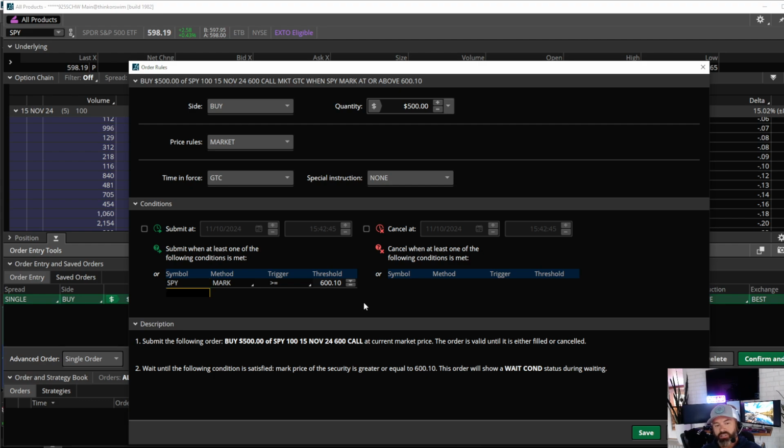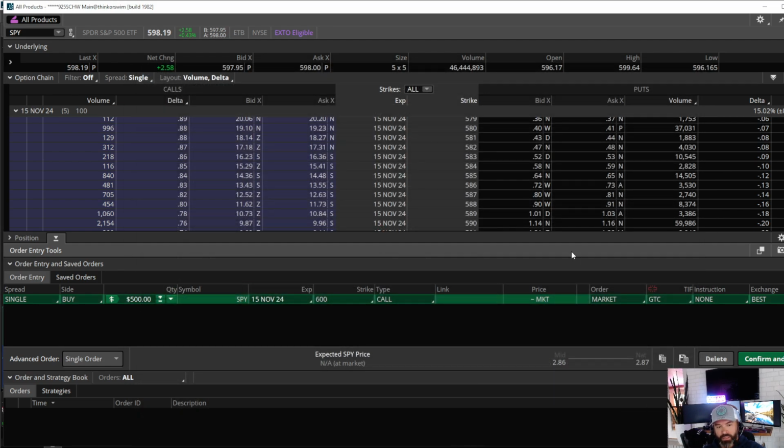So I hit enter 2 times until this comes out of there. So now it's all loaded in there, okay? And then I hit save. All right, so it saves it. And then when I come over here, I hit confirm and send, and you have to read it all out and make sure that it's reading the right amount, okay?